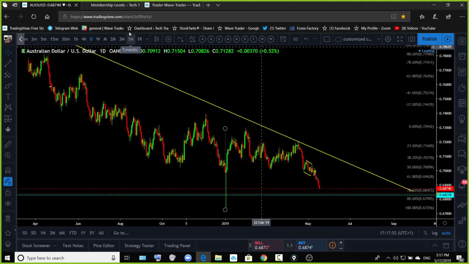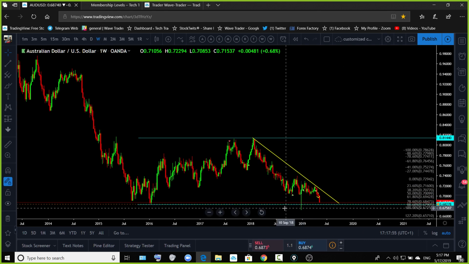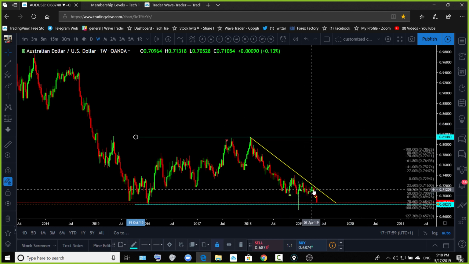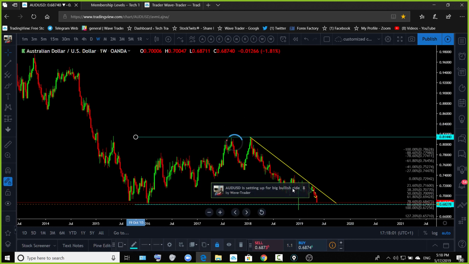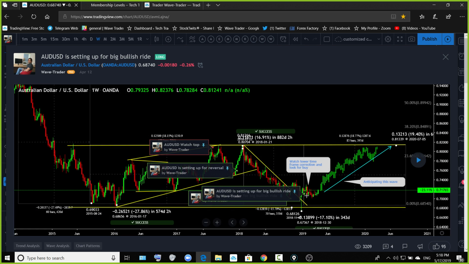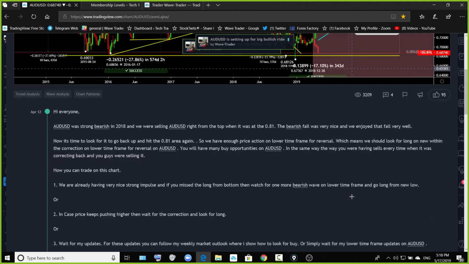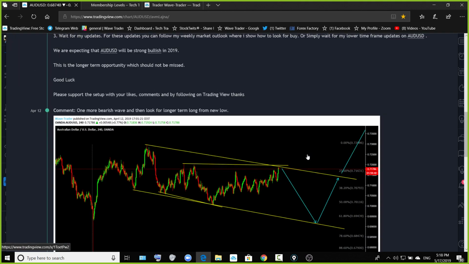So very much similar structure we are having on the Australian dollar. Next week you guys are having election in Australia, right? So after that election we can see strength on the Kiwi. So that longer term wave. Price is pushing lower, hitting the bottom. That wave is still in play.